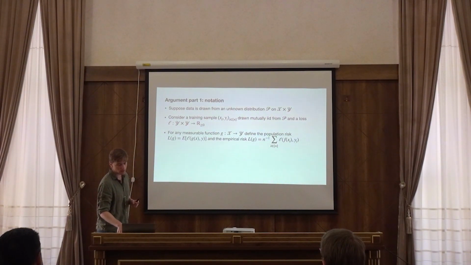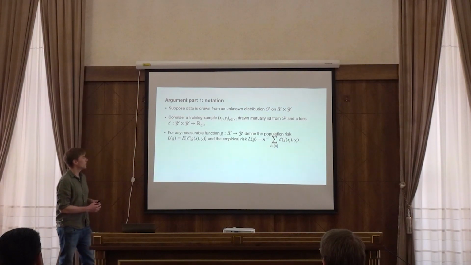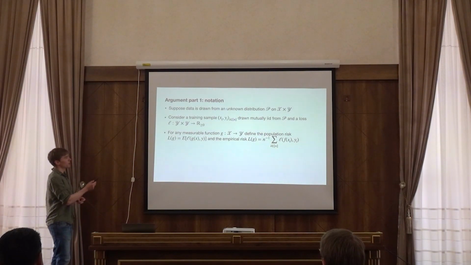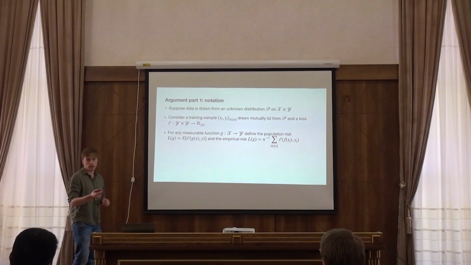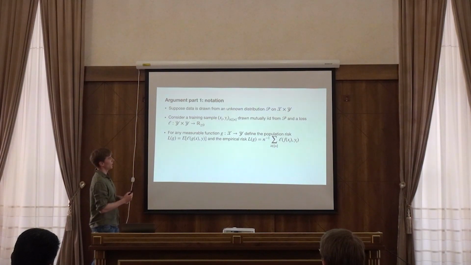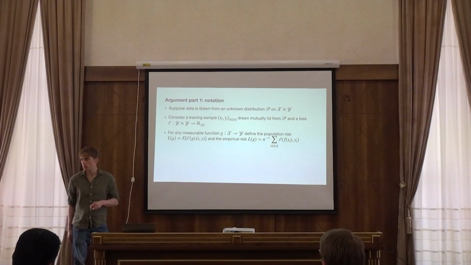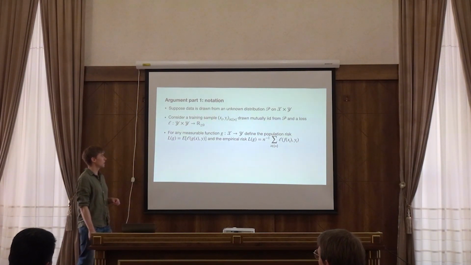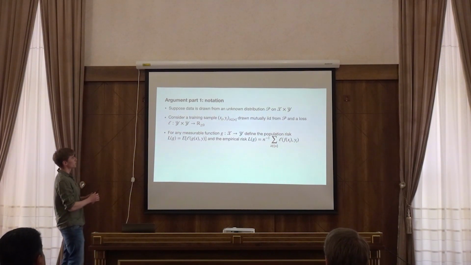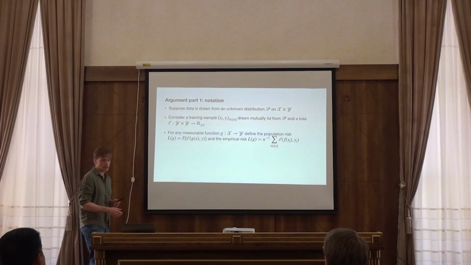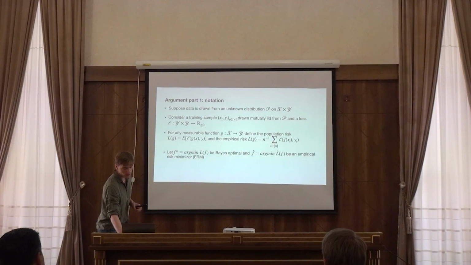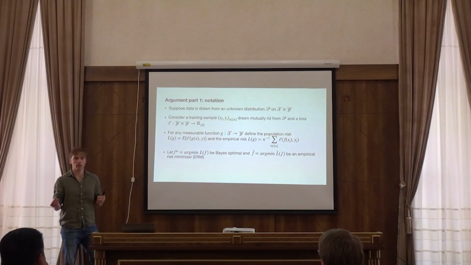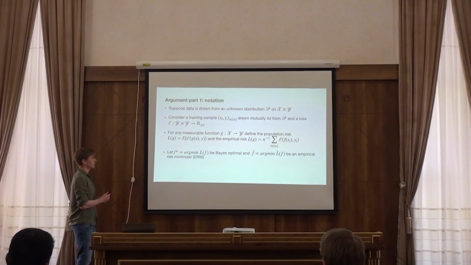And then we're going to say that for any measurable function g from x to y, we define the population risk as just the expectation with respect to p of L(g(x), y). And then the empirical risk, similar to what Rishi was showing in the last talk as well. So nothing really too surprising there. What's nice about this though is it allows us to consider the setting where we're not necessarily saying there is some perfect target function, right? It allows us to consider these noisy settings.